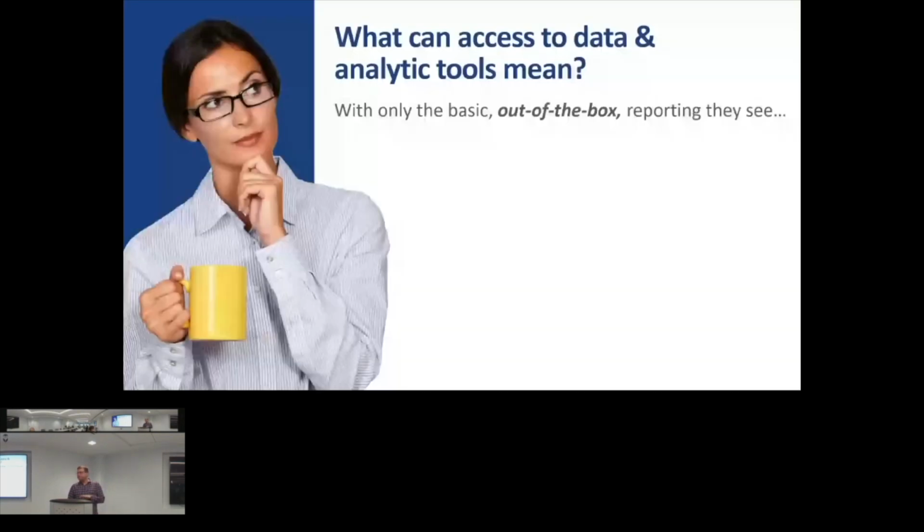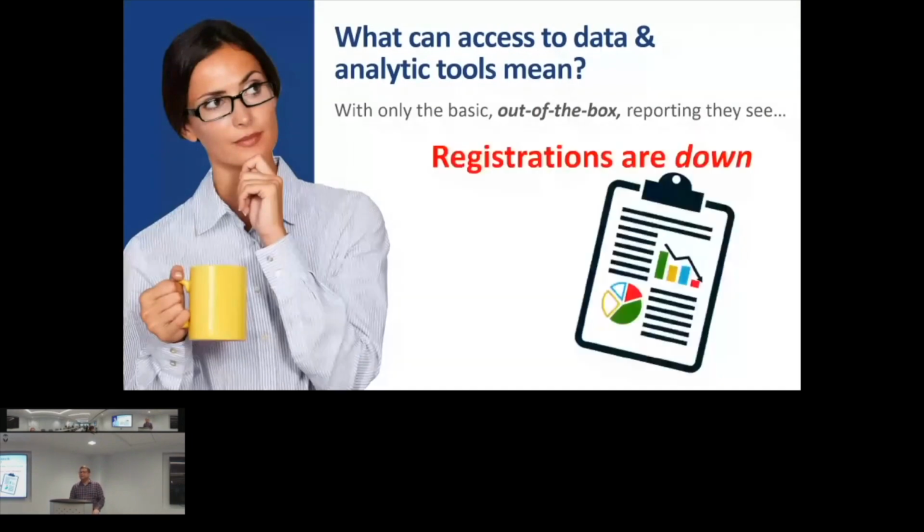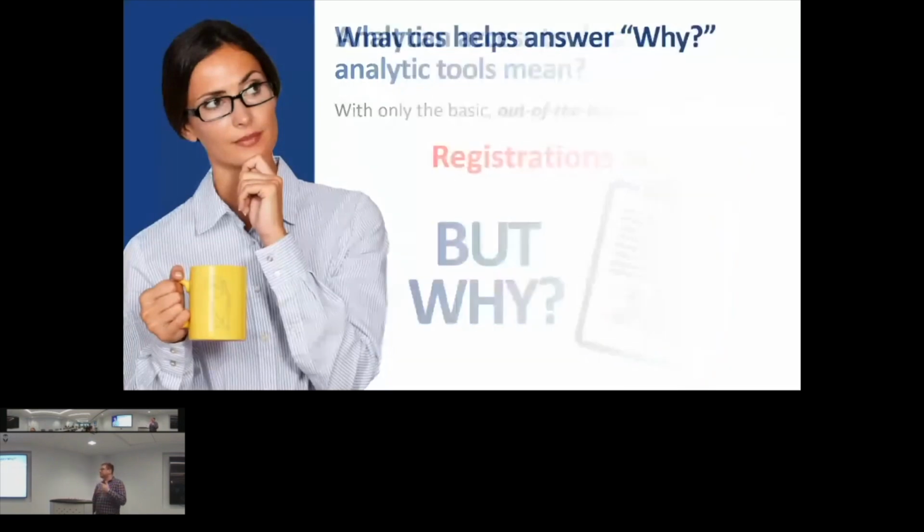Now, every piece of software you'll ever interact with has out-of-the-box reports, but they typically answer what has happened, right? So imagine you're the events person and you're running the event report and you notice registrations are down. What am I supposed to do about that? You're like, well, I'm the community person. I don't care about the event. Well, actually, if we start to dig into the data and we say, well, why are registrations down? Is it repeat attendees? Is it a specific demographic? It's potential first-time attendees are down.